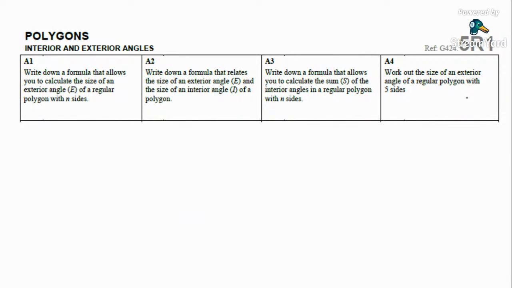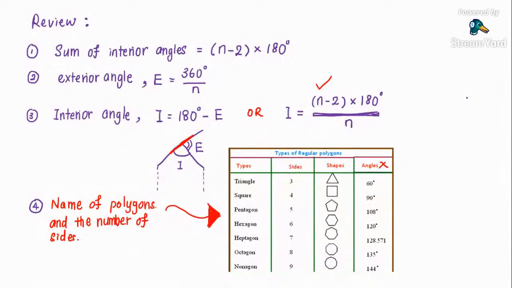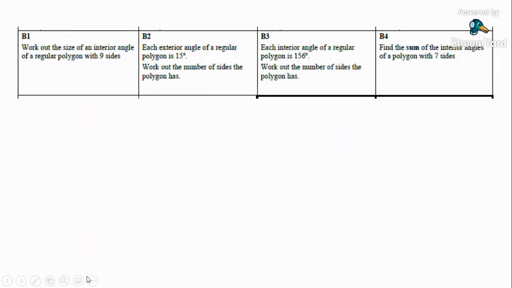So we go to the next one. Before we go to B, if you look at your paper, there's a part B, but before we go to that, please make sure that all of you can understand and remember all these 4 things, because these are going to be very useful when you are answering the questions. If you don't understand or don't memorize all these, it means you cannot answer the questions at all. So there is no easy way out. Memorize, memorize, and memorize this. Put this in your mind. Okay, next, B1.